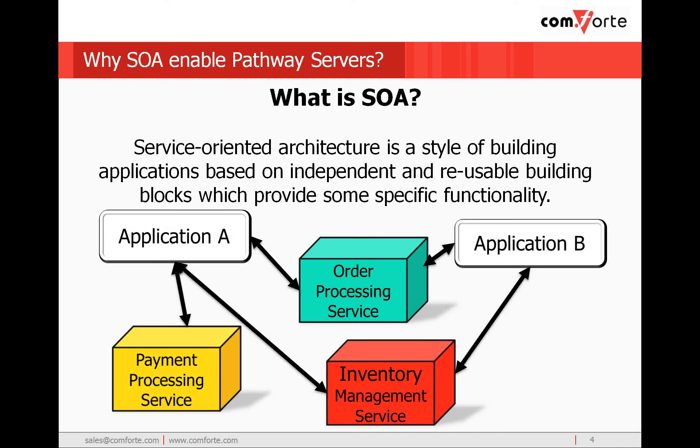Fundamentally, SOA is an architecture for systems development where functionality is grouped around business processes and packaged as interoperable services. Emphasis is on abstraction and encapsulation of the services to better leverage their reusability and to shelter the application developers from needing to know the implementation details of the services they are consuming. Ideally, the application should not care which type of platform is used or where the service is running.